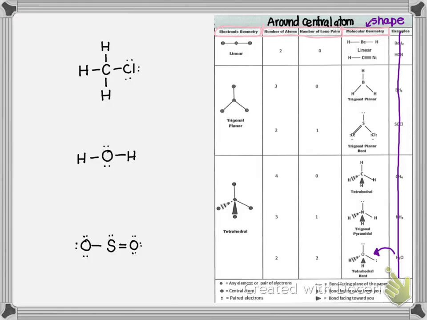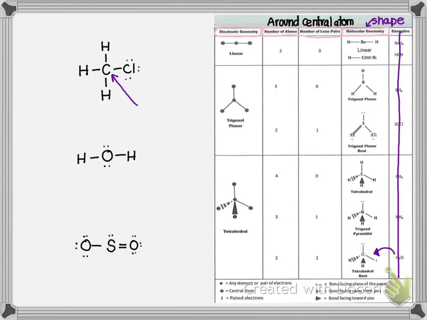All right, so let's see how we're going to approach this. The first thing you need to do is identify the central atom, which we know is the one in the middle. So I'm just going to point to the central atom in this example as carbon. And then you need to evaluate what is attached to the carbon. So you need to count the atoms and the lone pairs that are bonded to the central atom.